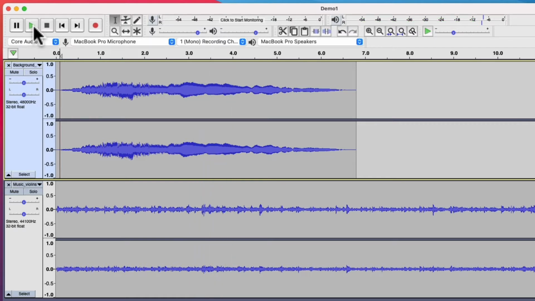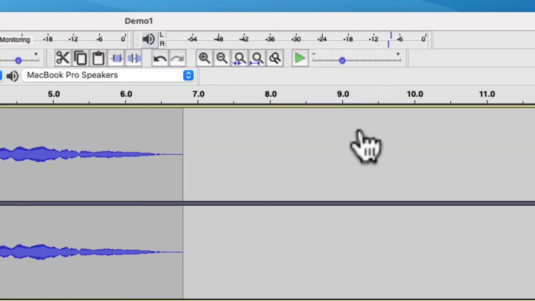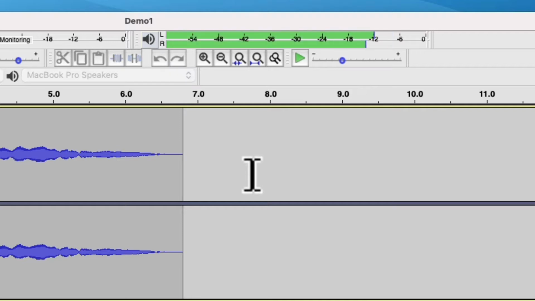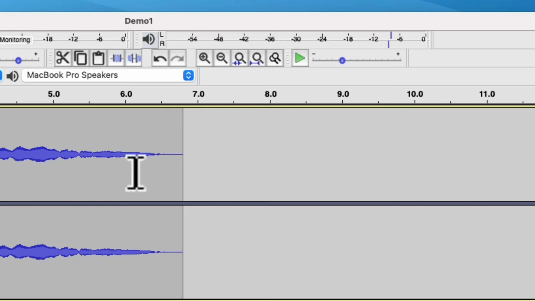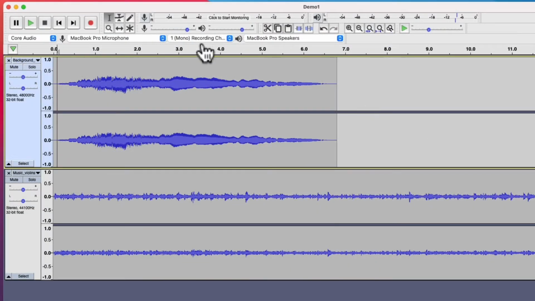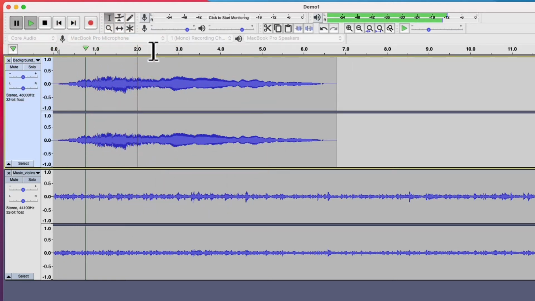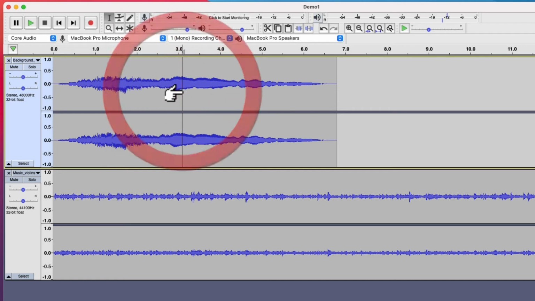And you can see as I hit play again, over in the levels here for playback, you'll see them bounce around. That's telling you how loud the audio currently is as it moves through your timeline. Note here that I press stop and not pause. If I pause it, then I can't actually make any edits. If I were using any of these other tools, it tells me I can't do that. So make sure you hit stop if you want to continue editing.